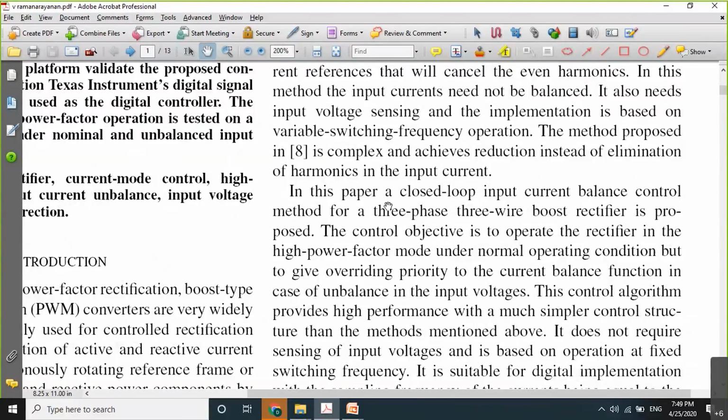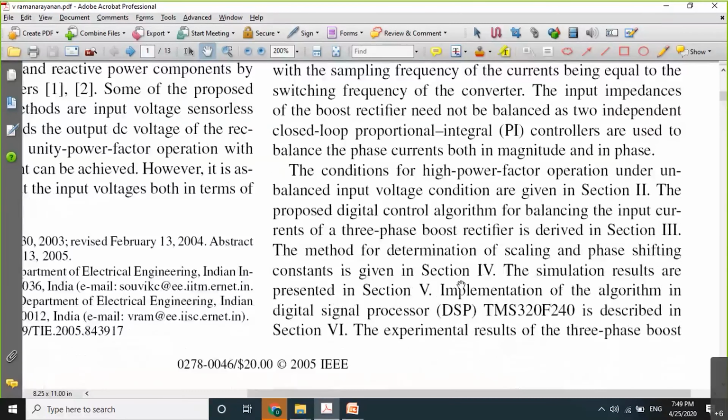And here he has included the last para, which is really optional, where you can say what is given in section 2, what is given in section 3, section 4. You should break the monotony. You should not always say dash dash is given in section 2, dash dash in section 3, dash dash in section 5. But if you say dash dash is given in section 2, next line you start saying section 2 describes dash dash. So that you break the monotony, so that the paper looks more attractive.